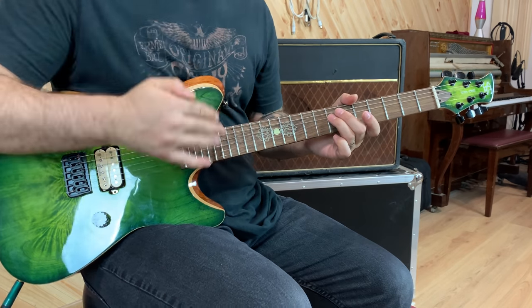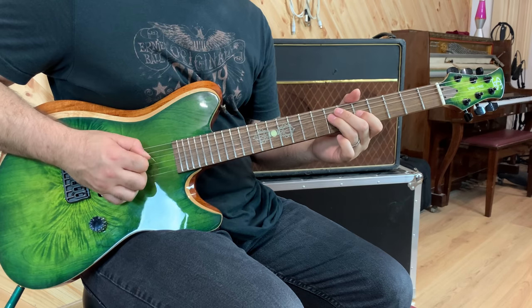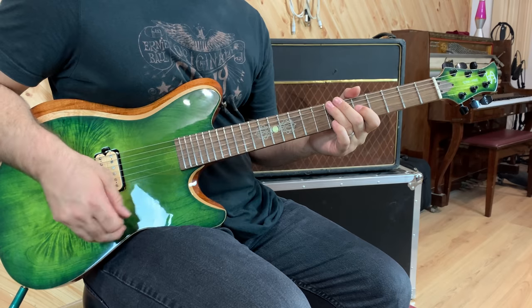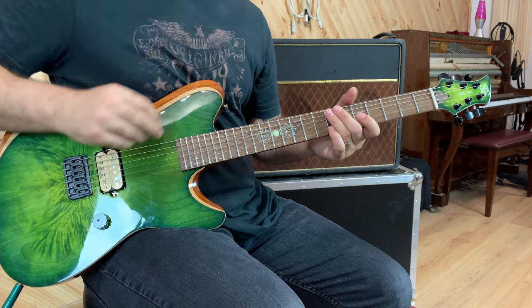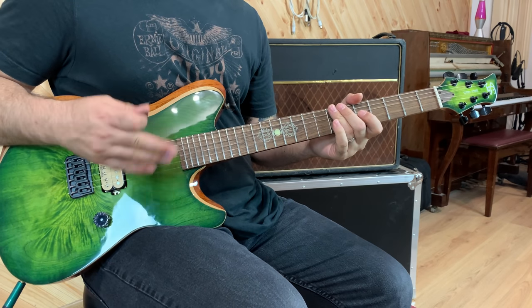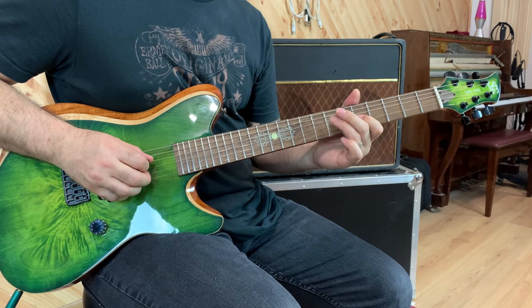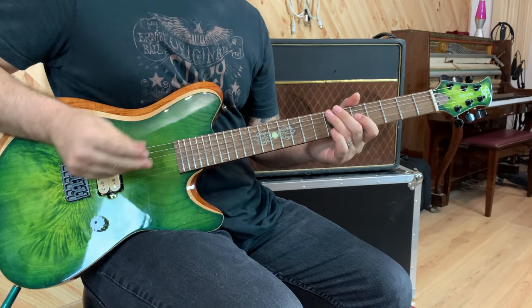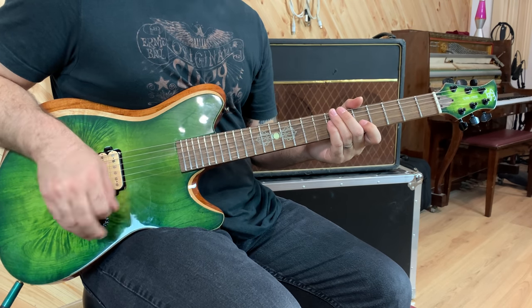I'm saying you can either pick or hammer because really it's up to you — it's purely just a tonal thing. Obviously with more gain there's not a great deal of difference. Palm muting will make the biggest difference to this particular kind of lick. So: pick, hammer, pull, hammer or pull, or pick, pull off, and then pick. Let's get that done a few repetitions — pause the video here and practice this. You should have worked that into a homogenous physical experience. Let's run a few of them off together at this tempo.